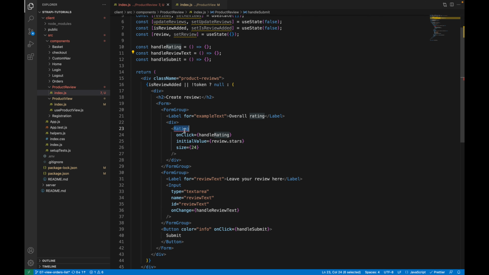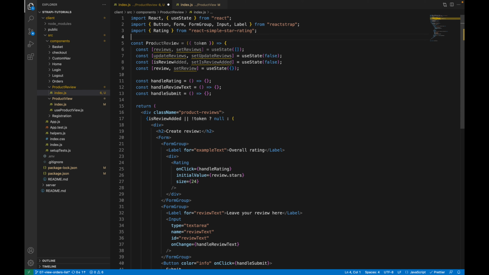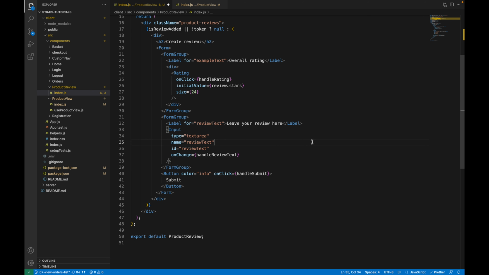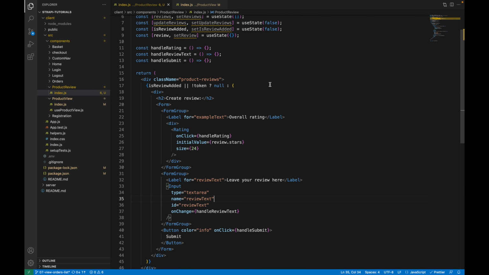We need to import this rating from React Simple Star Rating, which we can import here, at the top. And again, basically this is just a div wrapping all this content. Inside here we have a condition: if the user added a review or this user didn't log in, then render nothing.